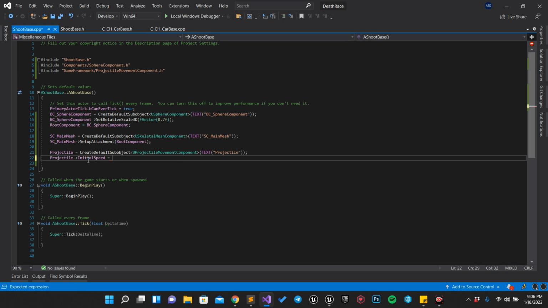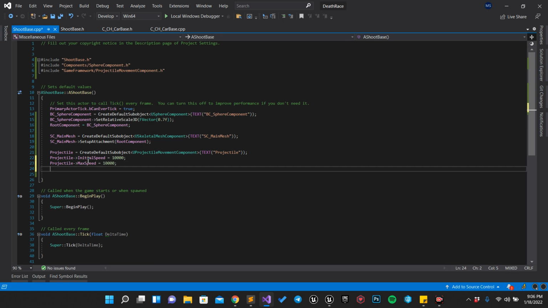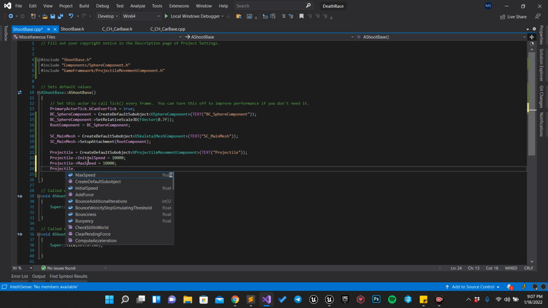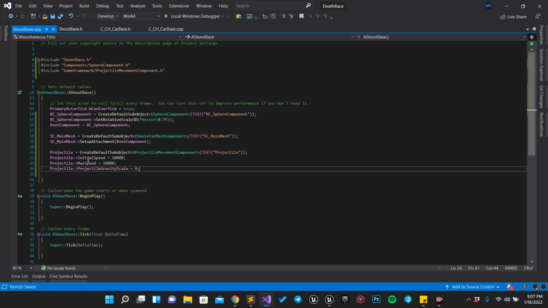So I will set 10,000, max speed same 10,000. Okay. Next I just want gravity 0. So projectile ProjectileGravityScale just 0, or we can also set the boolean, it will do the same.